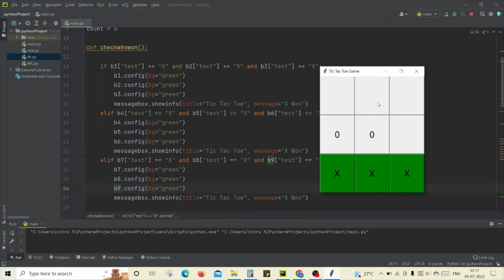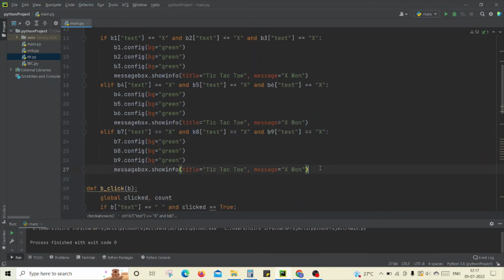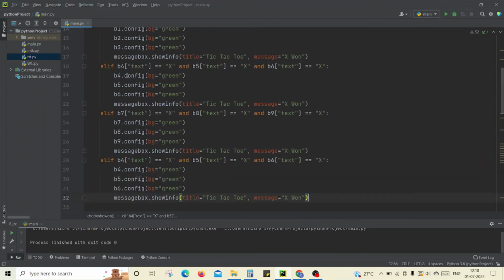Now columns. So column will be B1, B4 and B7. Then B2, B5 and B8. Then B3, B6 and B9. Simple. Okay. So it is B1, B4 and B7.